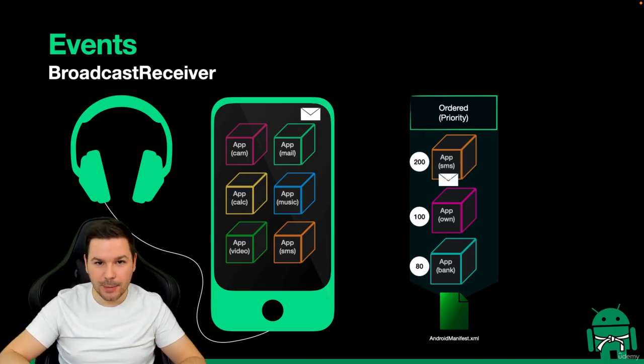And now there's this tricky part. This application which receives this event first can make a decision if it wants to forward this event to all lower privileged applications. In this case, for example, our own application. If it does, then we now have the decision to forward it to the banking application or not. We can discard this event, then the banking application doesn't realize that an SMS has been received right now. So this is how an ordered broadcast works. We've got a certain priority that the developer gives by himself, and then the application can make the decision to forward this event to all lower privileged applications or not.